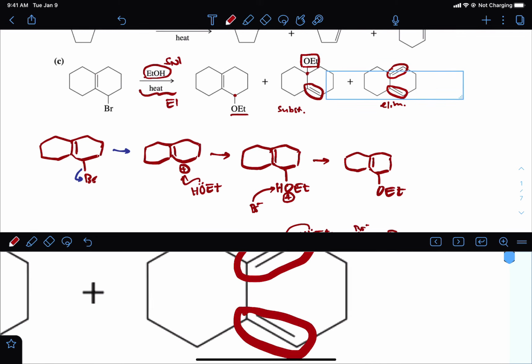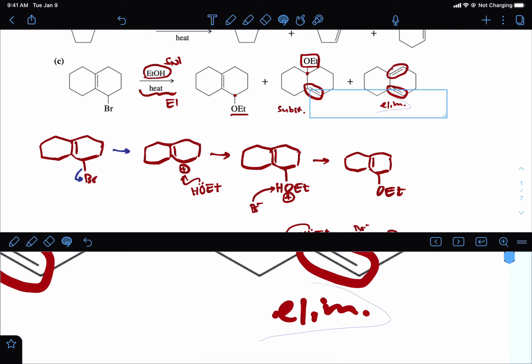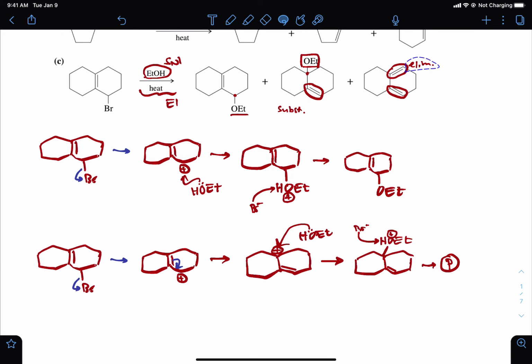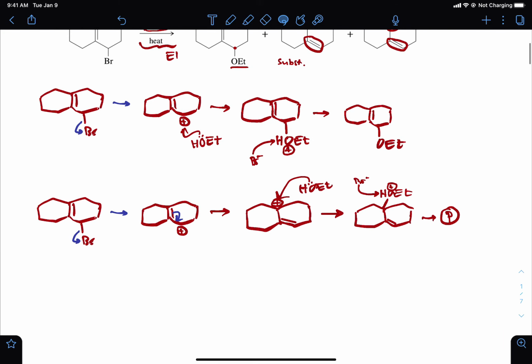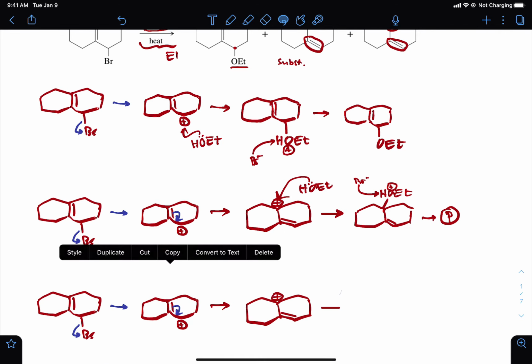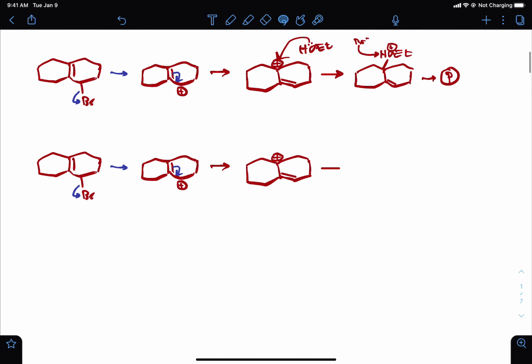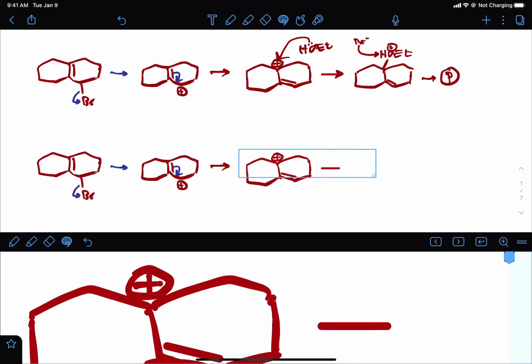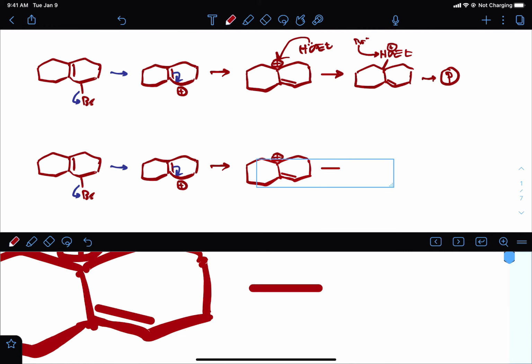Yeah, actually I misidentified this double bond here. It's this double bond that's the elimination. Okay, so it's the same setup. The mechanism is going to proceed exactly the same way up until that nucleophilic attack. So I'll duplicate this again just so you can see it. Leaving group leaves, we get resonance. Carbocation is delocalized. That's good because it means it's spread out.